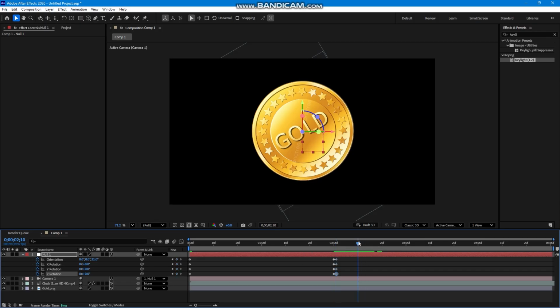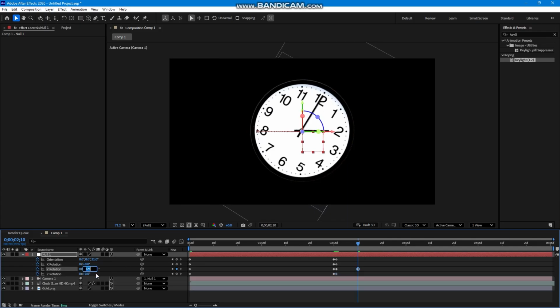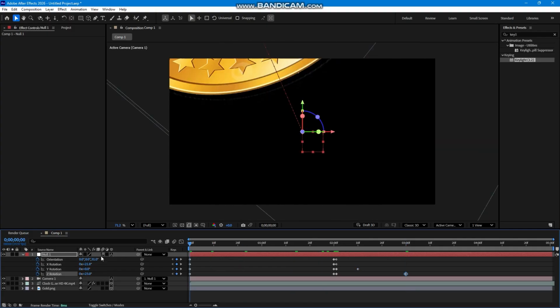Go to 10 frames and now rotate right here 180. So go to second 3 and rotate like this. So guys, and now turn on the motion blur, play.